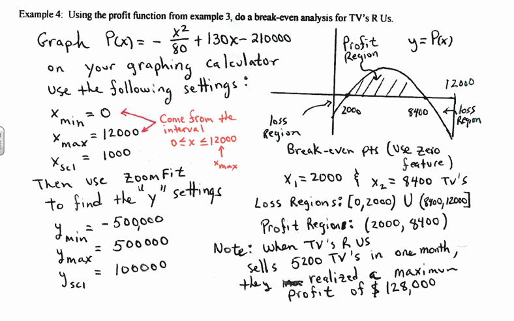Okay, so now we do example 4 and do what's called the break-even analysis for the profit function that we found in example number 3. I just want to remind you, you should reference the document over the graphing calculator that is on the My Math Lab. Go down to the tab that says the graphing calculator and then click on the document that is entitled the graphing screen. In that document, you will learn how to set the window, how to find an appropriate viewing window.